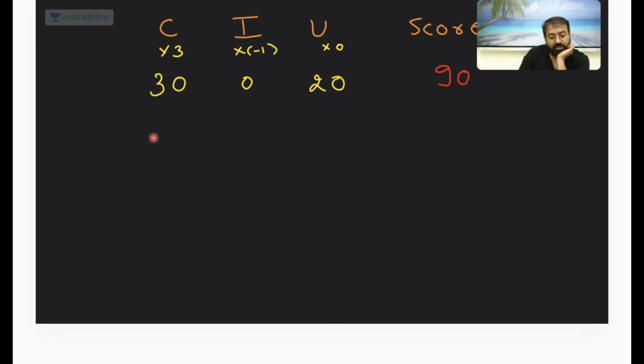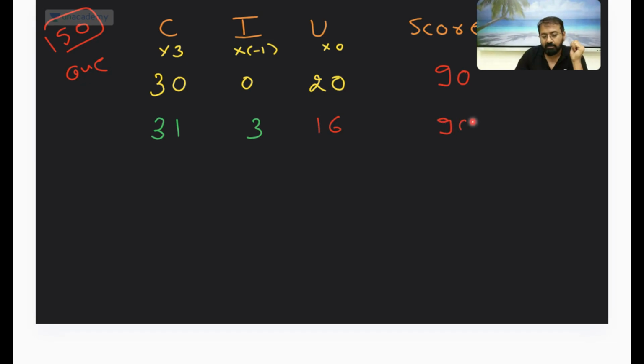Now, if someone attempts 31 correctly, guys, can I say he got 3 extra marks? He got 3 marks more than 90. So he'll have to attempt 3 questions incorrectly. And the total we have is 50 questions. So what is this, correct plus incorrect? 34. Not minus 3, it should be 3. So 16 has to be left unattempted and still he can get 90 marks. Do you all agree, everyone?